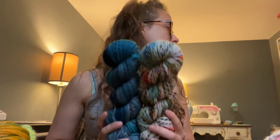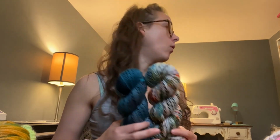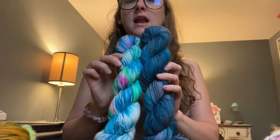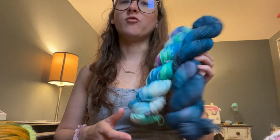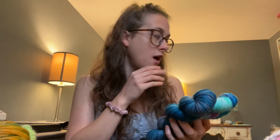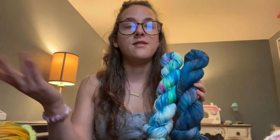So I think if I'm going to do one, it'll probably be Fly Fishing with Lazy Lake Day, or definitely Pontoon Party with Lazy Lake Day. I'm kind of thinking this is my shirt right here. I'm really liking the blues, and the Pontoon Party is pretty spectacular. But I don't have it on slub. I really wanted to do a slubby version of this shirt. So I think we're between this combo and the Darling Dahlias.